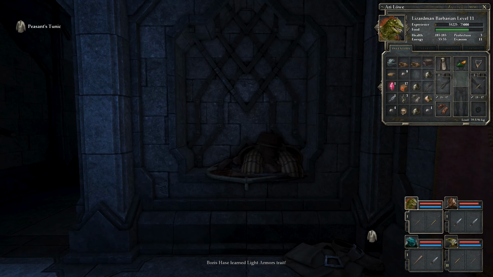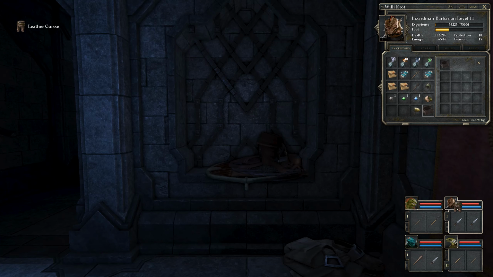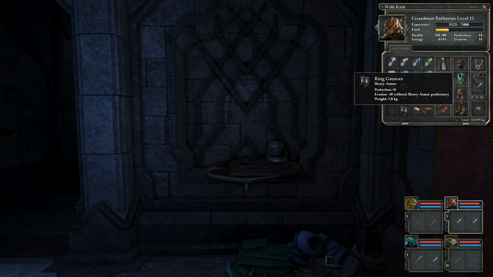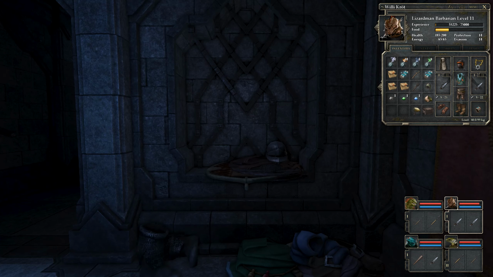Put your armor down. Let's see what we've got in the store for you. That is good stuff. That goes to him. That is leather boots. That we cannot yet wear, right? Because it's heavy armor, and we don't have heavy armor yet. Okay, that is a leather cap. That is an ancient helmet. That is rubbish. That is heavy armor. That is rubbish. And more rubbish.